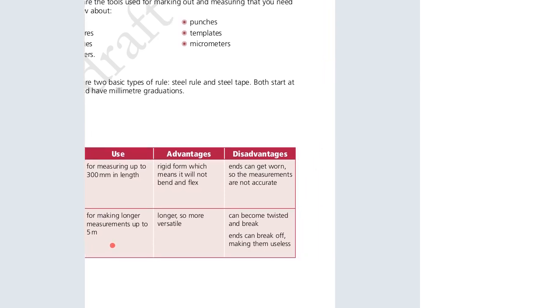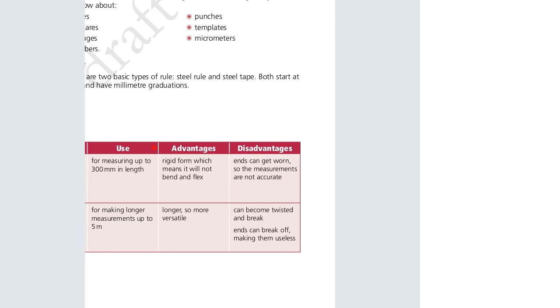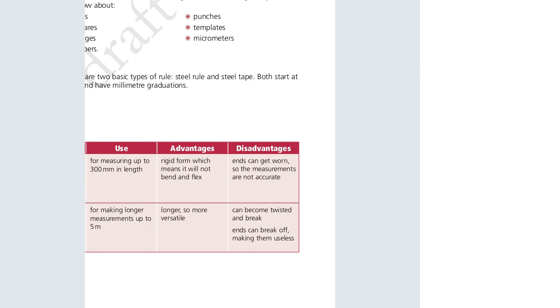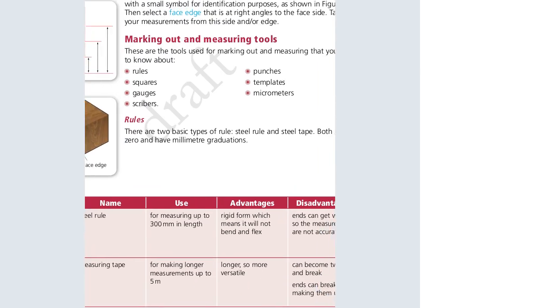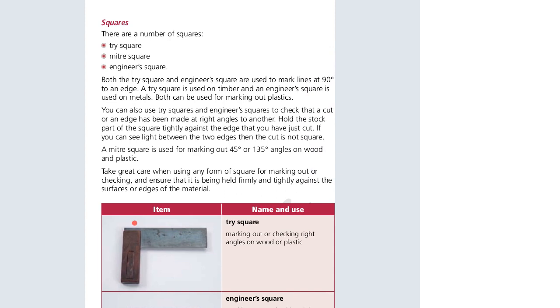The advantage is it is long and versatile, meaning it is not easily damaged. And the disadvantage is it can become twisted and break. That is one of the disadvantages of this steel tape. The moment you bend it too much, it breaks because it's a thin sheet metal. And its ends can break off, making them useless. So the moment the ends break off, it becomes useless. That is one of the disadvantages of that type of tool. So we go to another type of tool.